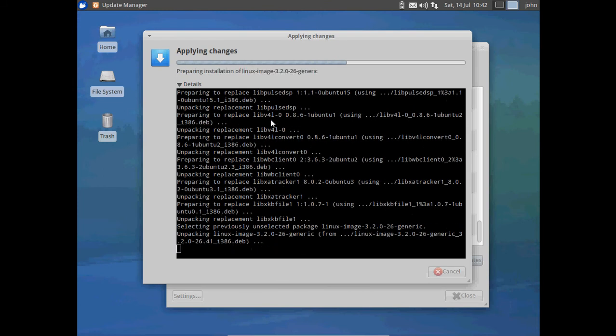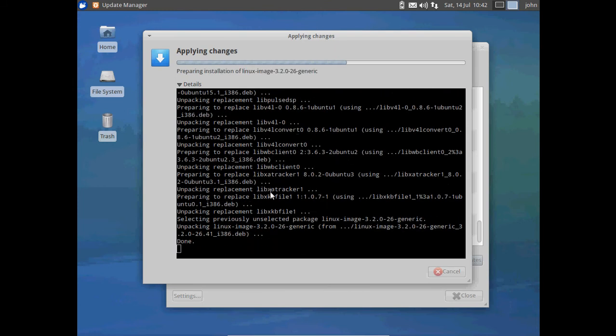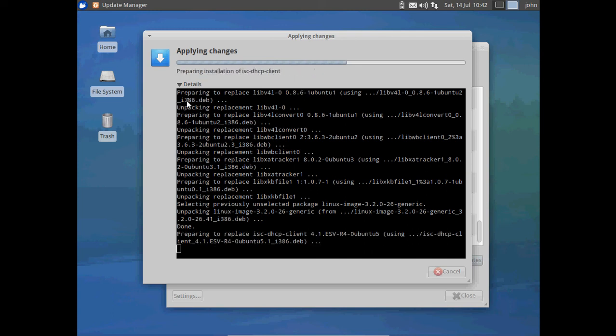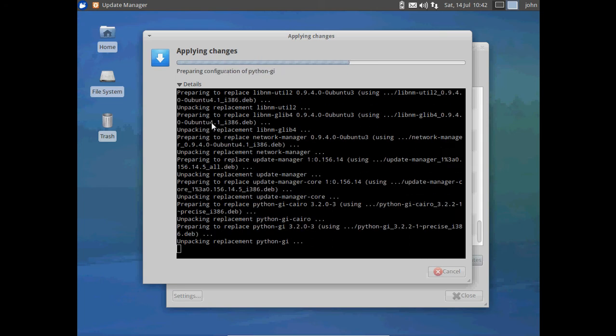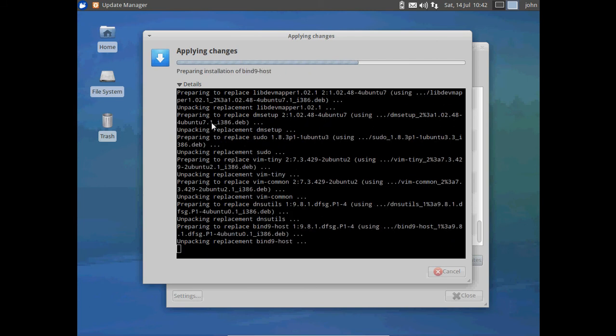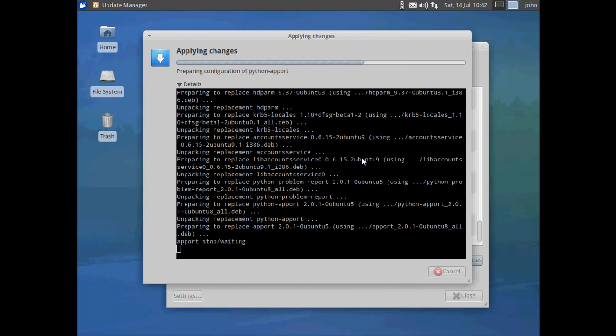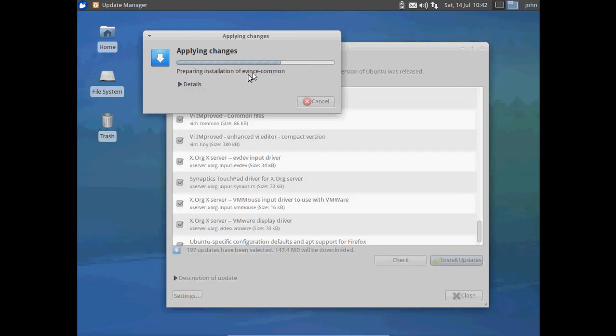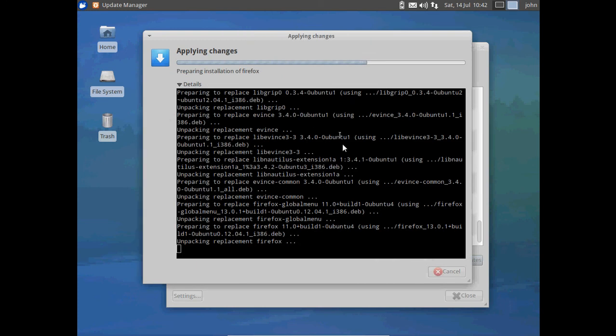Now, this is what I'm talking about. With all these programs that have been downloaded, this looks like the Matrix, I know, but it's not. All it's doing is unpacking a package. It's going to prepare to unpack, then unpack, and then prepare to replace and replace. So simply all this stuff that looks crazy is just doing exactly what this is right here. I get rid of this, and this is all we're doing. It's pretty much just updating all these packages. But in the terminal, this is what it looks like, as we're going to start using that a little more.